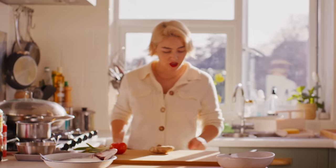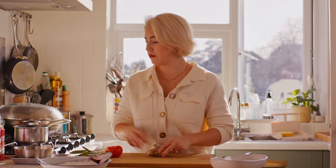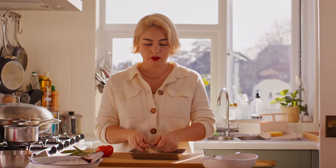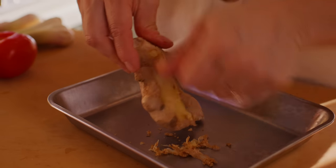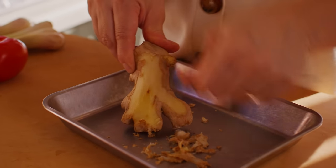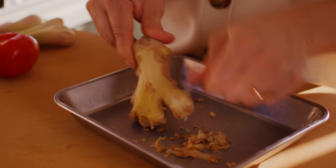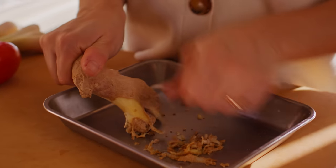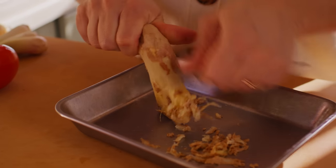Next up I'm going to slice up some ginger and spring onion for the topping. With the ginger, just grab a spoon and we're going to peel it, because the curve of the spoon perfectly matches the ginger so you can take off a lot of that skin without removing a lot of the ginger itself.